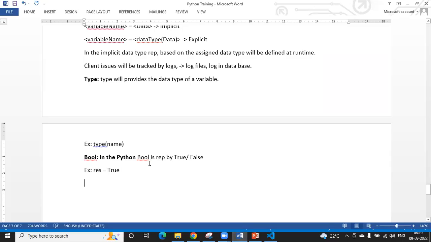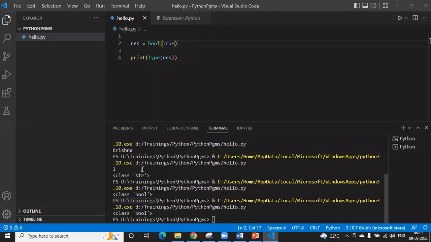So take it as an explicit example: response is equal to bool of True. Clear, right?